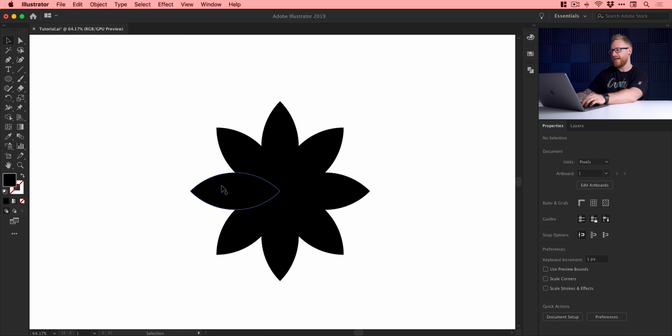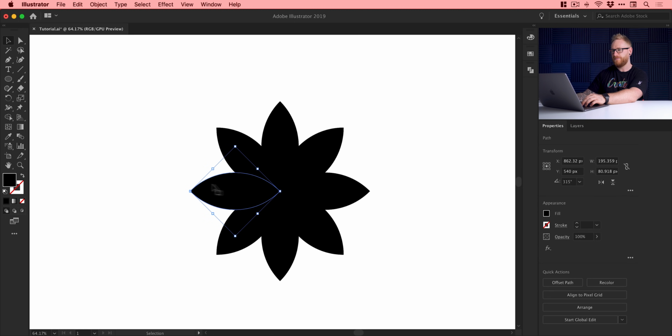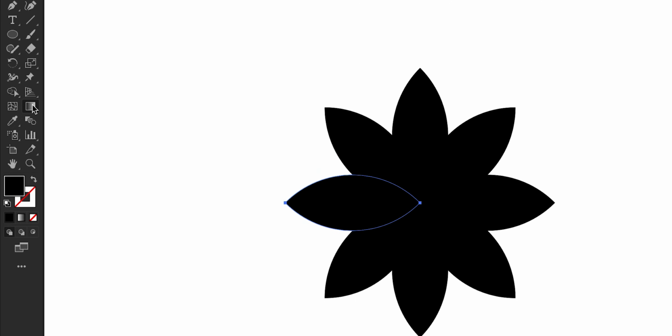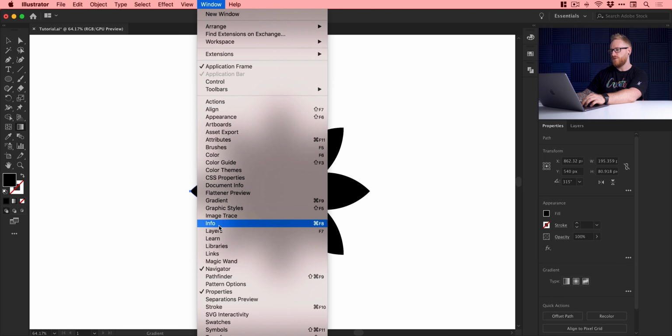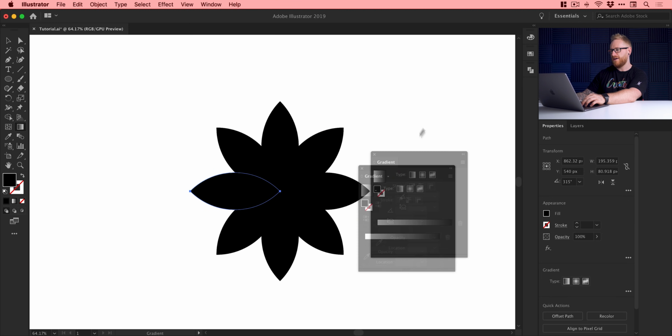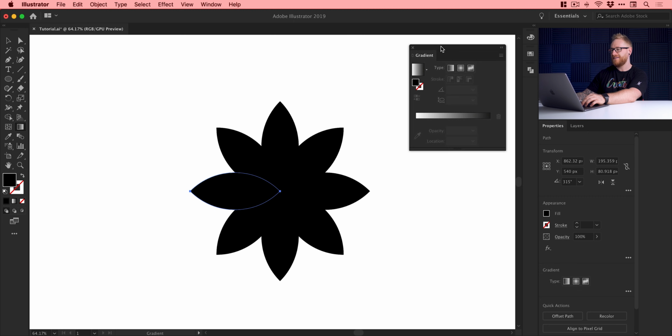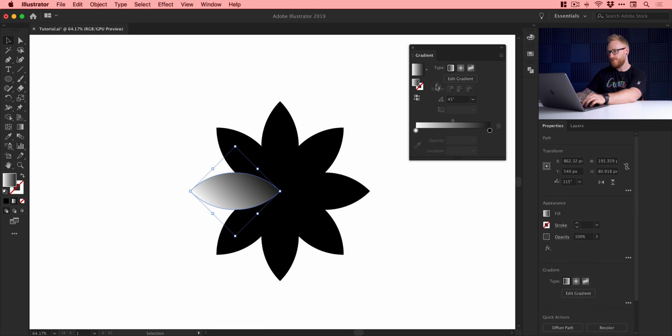So I'm just going to select one of these petals, it doesn't matter which one, and then grab the gradient tool from the toolbar on the left. And I've got my gradient panel over here. Now, if you are on an older version of Illustrator, like CS6, then just go up to Window at the top, down to Gradient, and there you go. You will have your gradient panel here. In fact, I think I'll probably just leave mine there for now. So with this one petal selected, I'm just going to click on the gradient slider, and it adds that default black to white gradient. And you can add an angle here, so you could go 45 degrees if you wanted. It doesn't really matter. We'll leave it there for now.